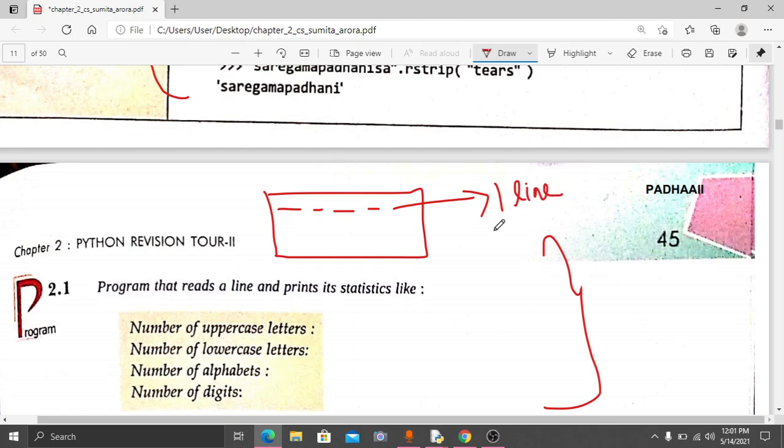If we read this line, this program has to find out how many capital letters, how many small letters, how many pure alphabets, and how many digits. So like that this program should find out.